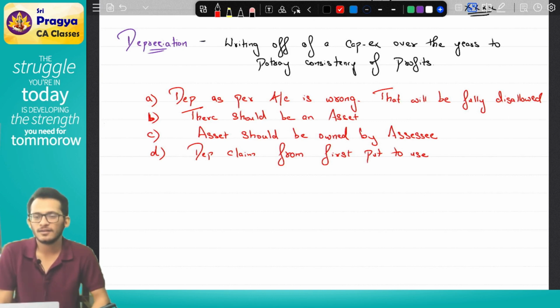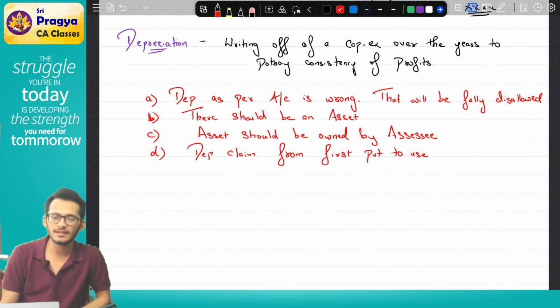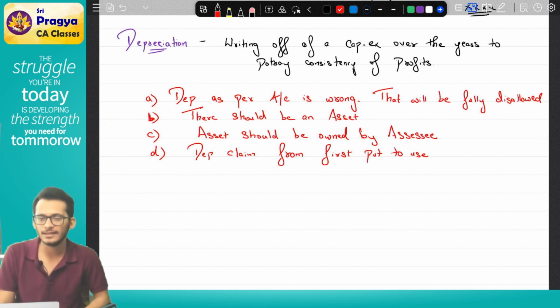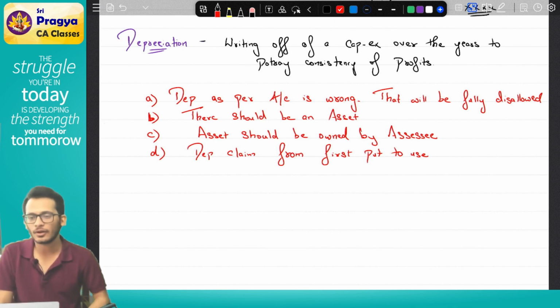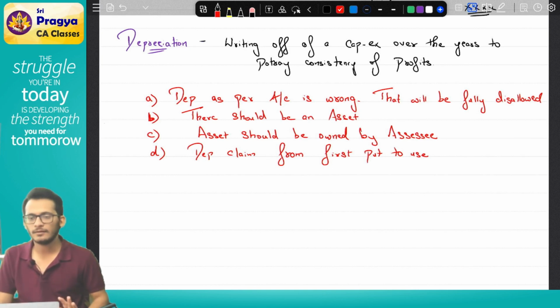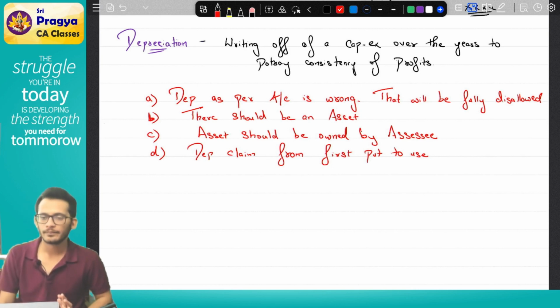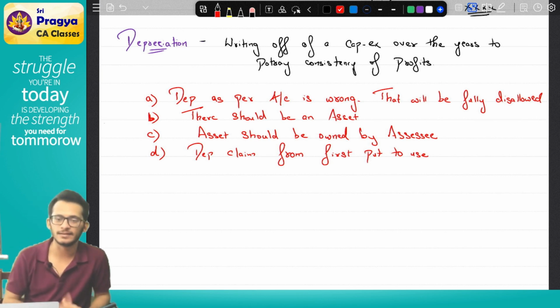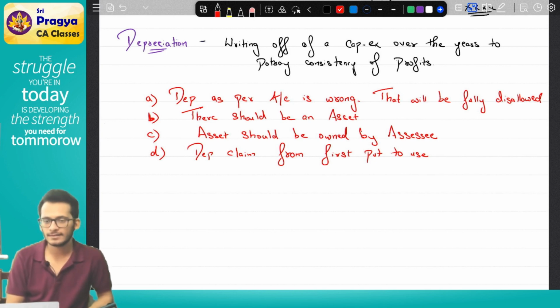Can the assessing officer vouch and verify? Practically, do you think the officer will be able to verify? No. If he's not even going to be able to verify, do you think it's sensible for you to split it into half and say, no? They said, boss, let's not get into the complication because the assessing officer may not be able to verify. So let's assume it as first put to use. Clear? Yes. So this is rule number 4, where they are saying depreciation claim should be from the date on which the asset is first put to use. Clear, everyone? Any doubts?